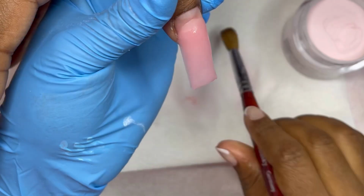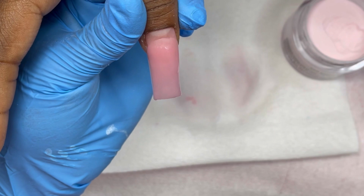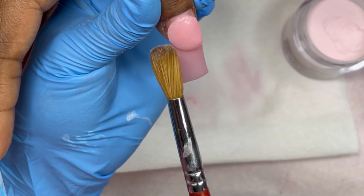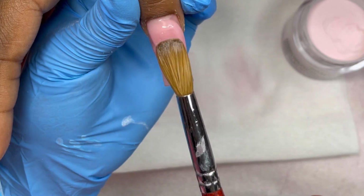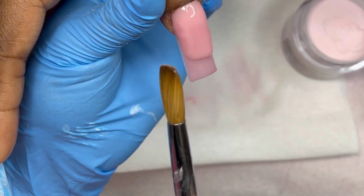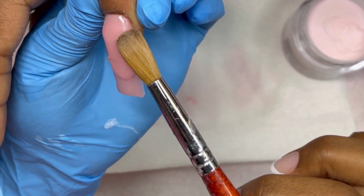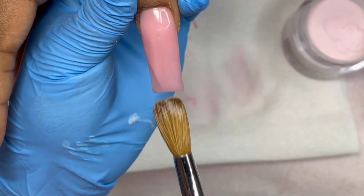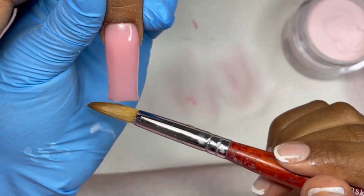So now I'm going to come in one more time. I'm going to be picking up a medium sized bead for my cuticle area, just above the cuticle. Look how my bead was not all up on that cuticle. I set it just above the cuticle, and then I just tuck it back in the cuticle area, just giving it a light tapping motion and guiding my acrylic, tapping it in place, and then just feathering everything out, making sure everything is nice and blended and smooth.